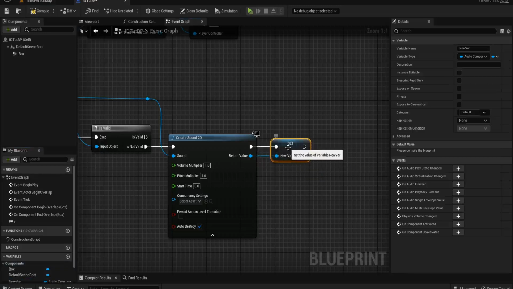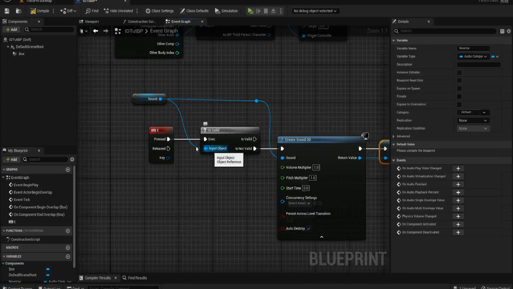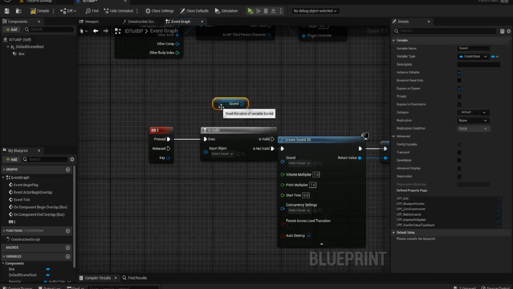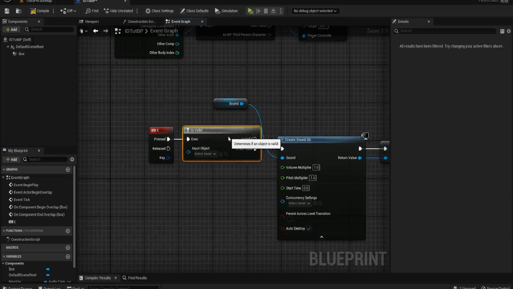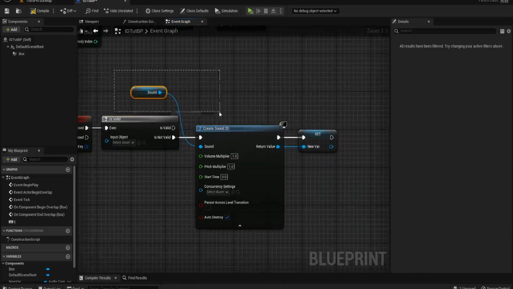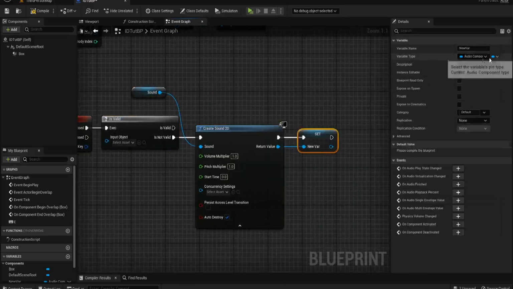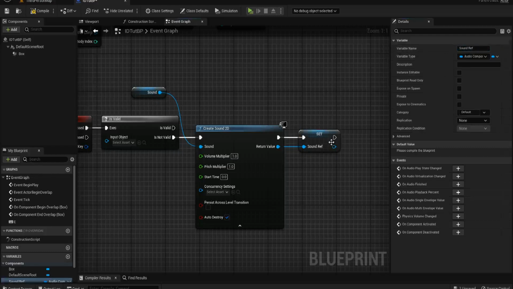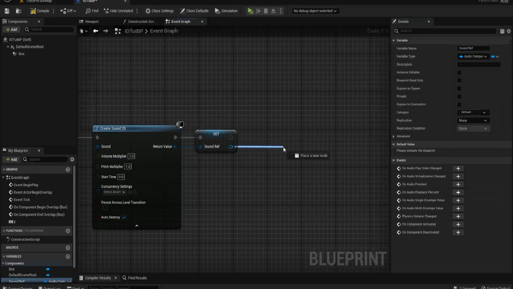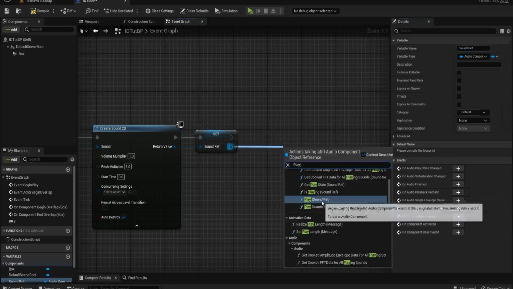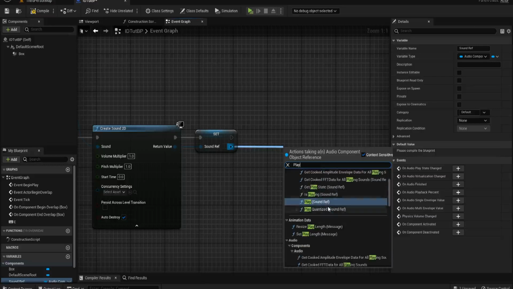Sorry, we may have made a slight mistake here. Remove that from there, because that's just our sound, but we need the reference if that's valid, because that won't exist in the world, but this will. So sound ref, and then we can play that sound reference.